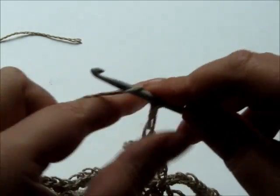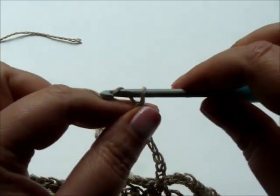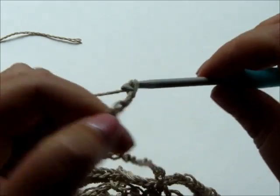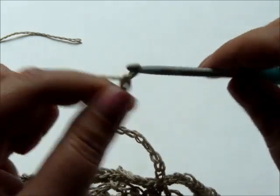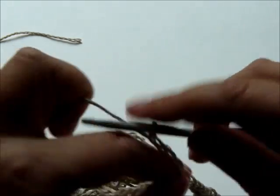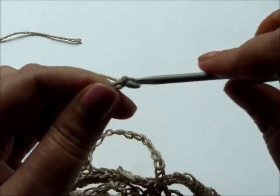So when you make your chain, please bear that in mind, that you do want it long enough to A, get over the branch or whatever it is you're hanging it off, but that B, it's also high enough that it's not going to get hot from the heat of the candle flame.